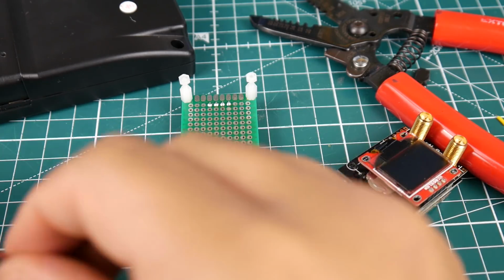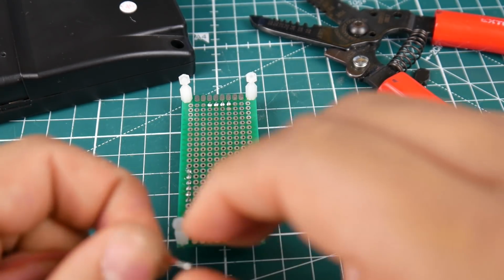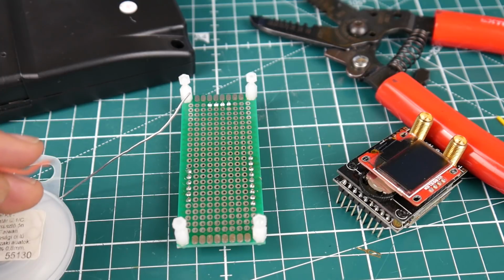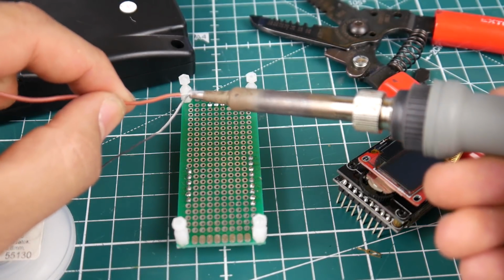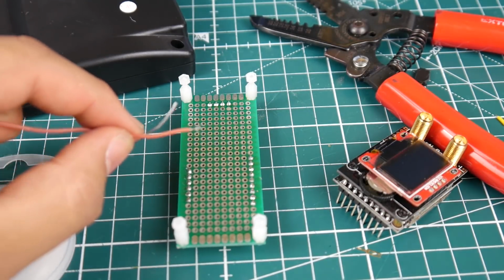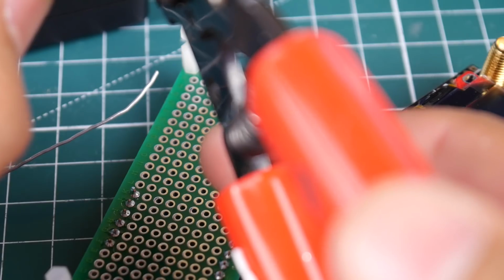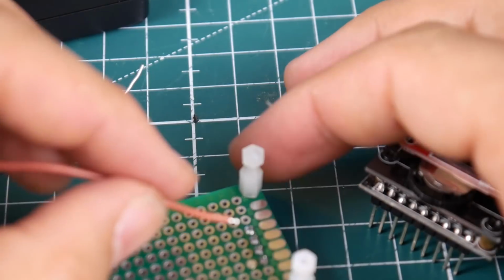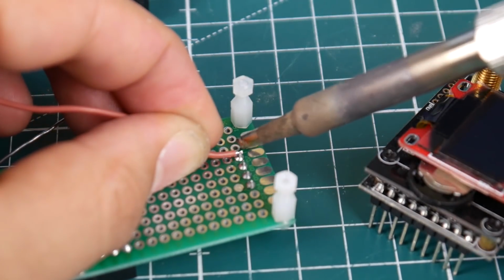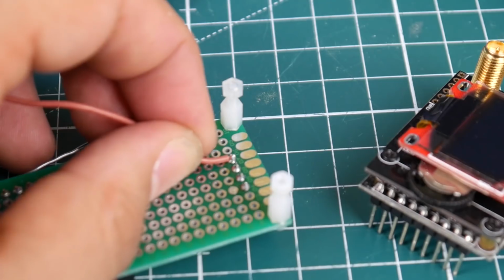Alright, I found myself a nice silicone wire here. So we are going to prepare it by doing this and doing this. Alright, I'm going to trim some of this guy off real quick here, so it's nice and small. And then we're just going to solder it to this pin right there. Beautiful. That's in very good.